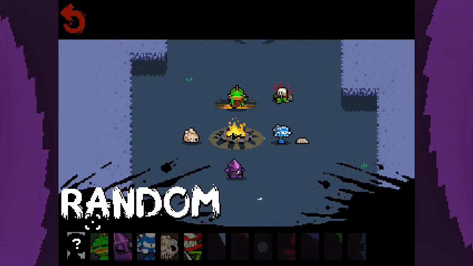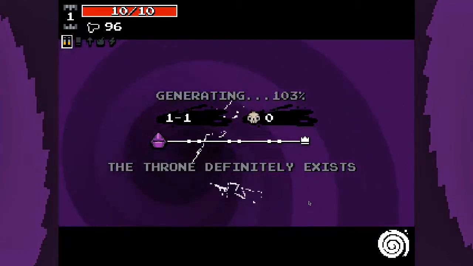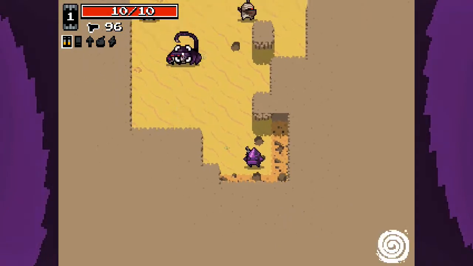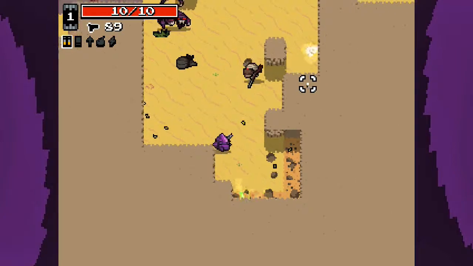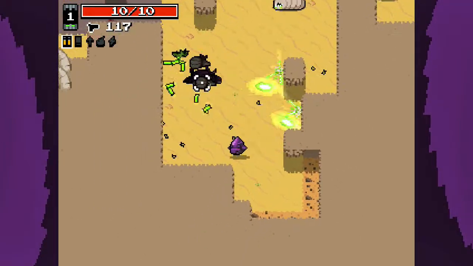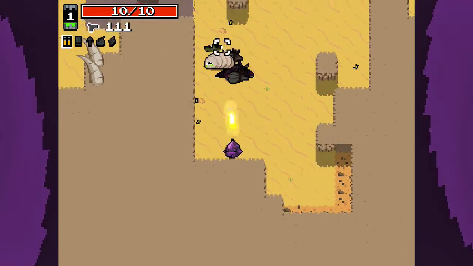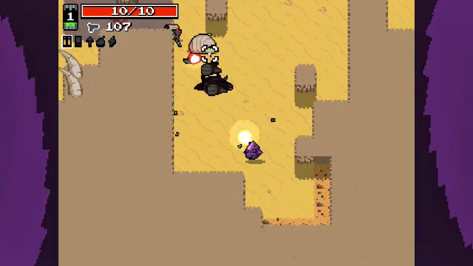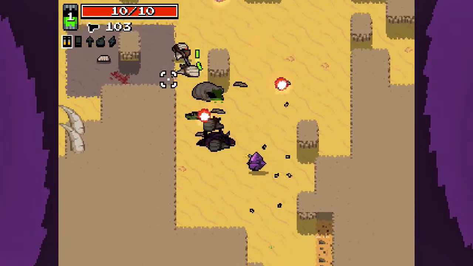This is the part. I'm feeling it. I'm gonna do it. I'm going to get to the next area with Crystal. Although I haven't played this game in a couple days, so it may be a little difficult, but I'm confident today. Just gonna get used to the controls a little bit here. There we go. Let's not get hit by maggots this time.